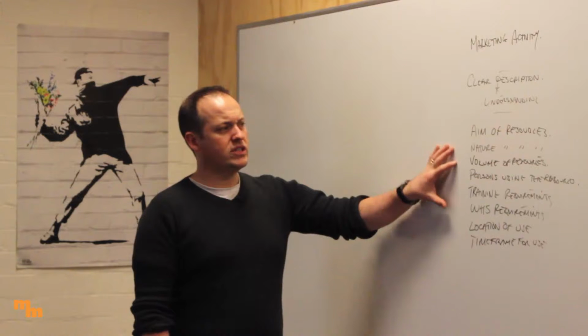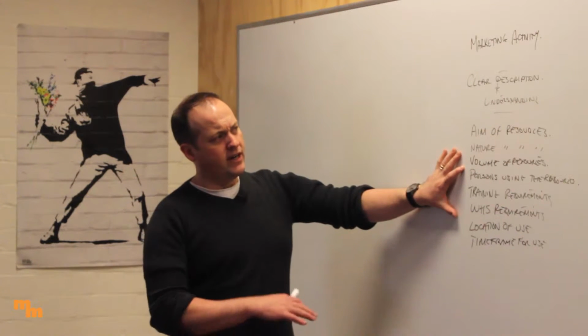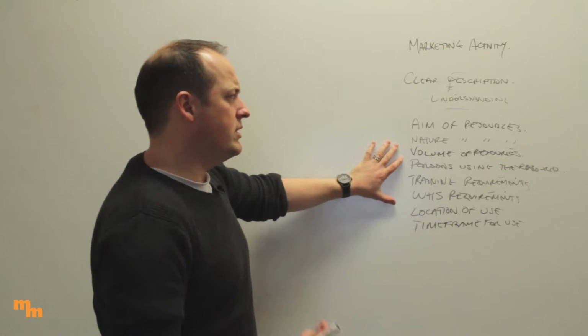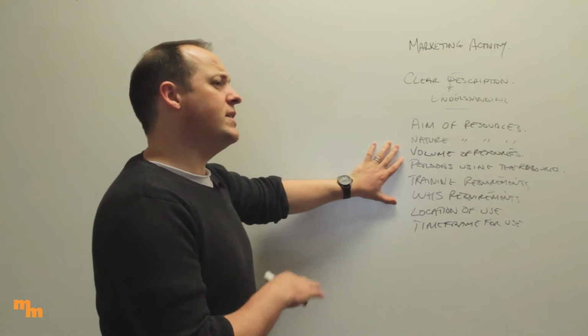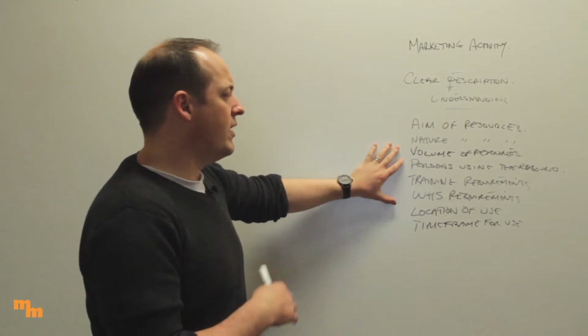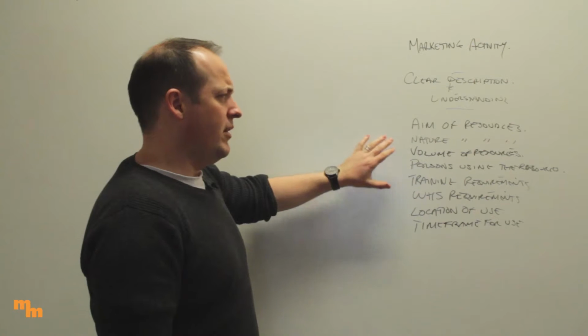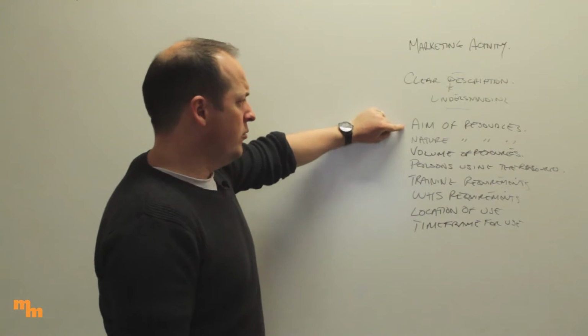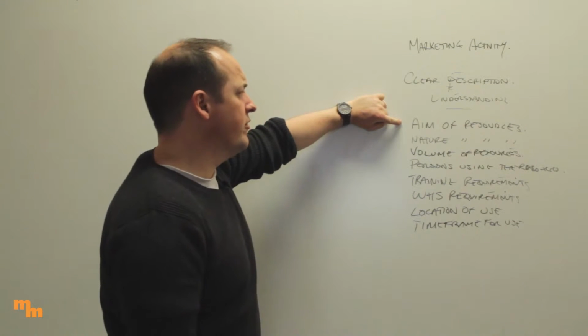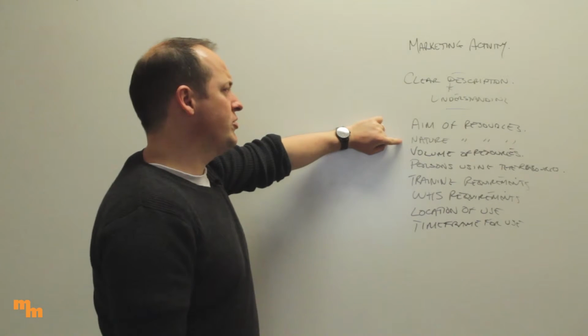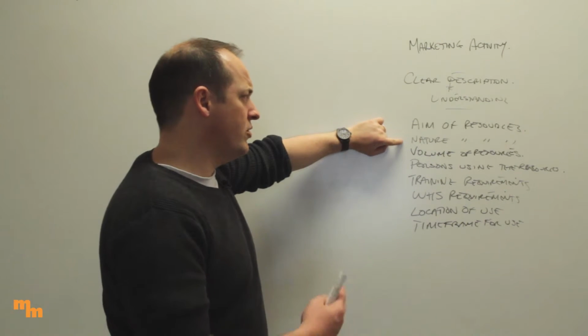But these things all start to come together, and if we actually analyze each resource through this for a minute, we start to see problems with our plan or considerations that we're going to have to deal with. As I said, for the iPads, we want to use the iPad to collect information from people on the street. The nature is it's going to be some market research software put there.